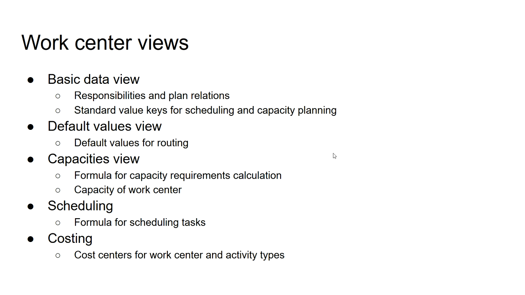In the scheduling view, you can control or set certain parameters that affect the formula for scheduling tasks. And in the costing view, you can assign the work center to a cost center, such that you can trace costs to certain cost centers. This is basically an accounting related view.